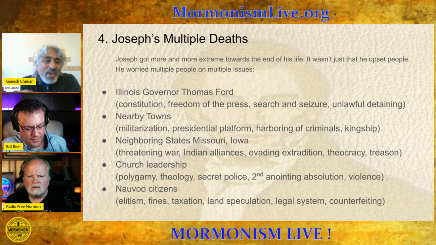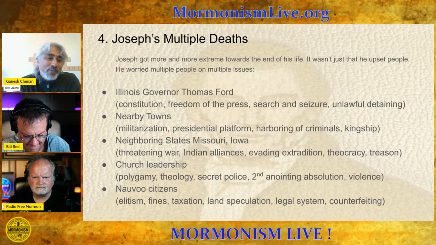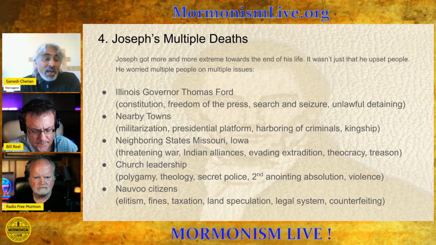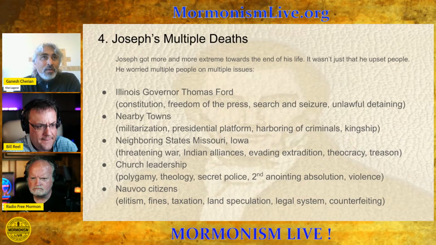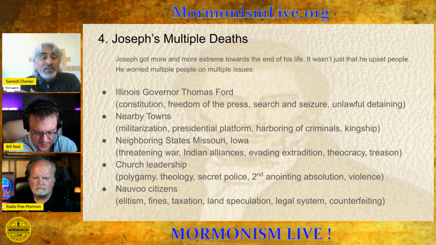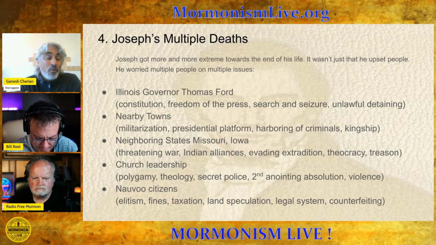Look, this is a topical biography, so I have to end it every time with Joseph dying. Spoiler alert: Joseph dies every single chapter of this book, because that's where it ends. And I noticed that when I started to look at all of these different topics, most of them had an impact on Joseph's death. Things that people were threatened by, felt terrible about, that undermined their core values, were the basis of why Joseph was in Carthage jail for treason and subsequently murdered.